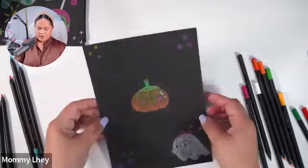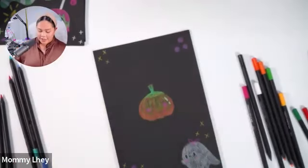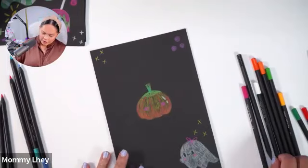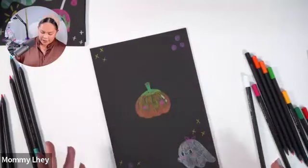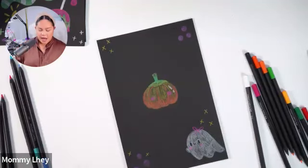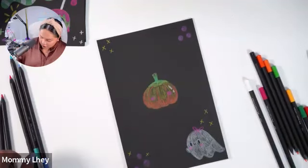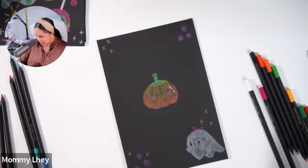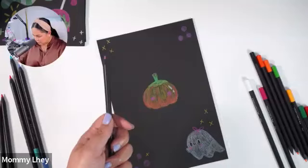Yeah, I love it. Now you can add some bow and more in your pumpkin also. I think that'll be cute. We'll add some embellishments later once we're done. So let's do a candle because, hey, right, I'm going to go grab a light pink, which I thought I did, and then a purple.